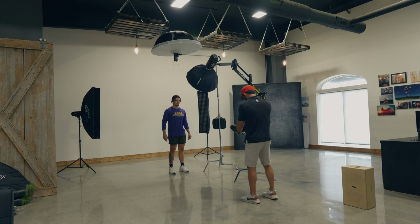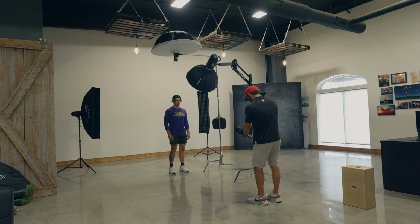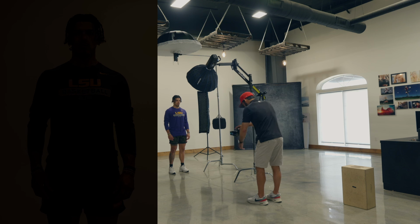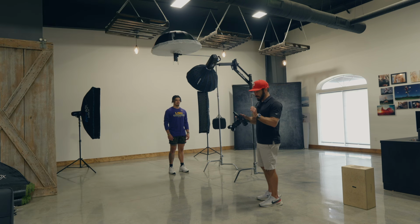All right, so I'm zooming in to about here up. I'm just going to have him stand there, nothing fancy. Take the test. There's an ambient shot. It's almost totally black. You can see the back wall a little bit. If I turn the lights off in here, it would be totally black probably, but I don't think we need to do that because my lights are going to overpower it.